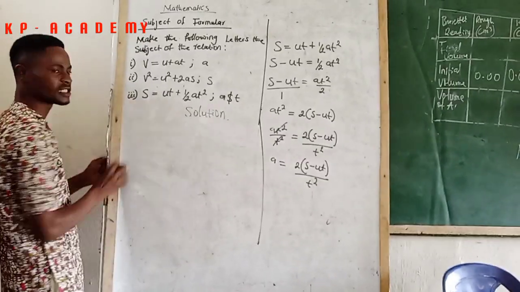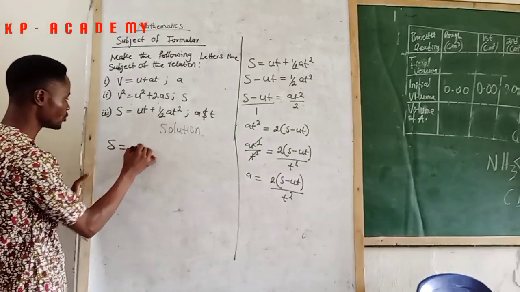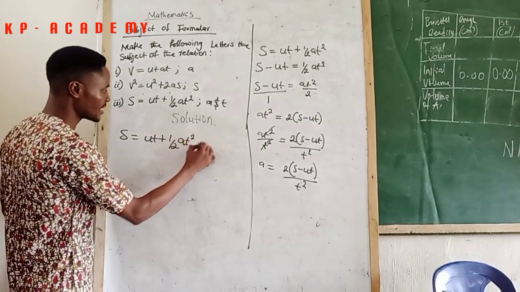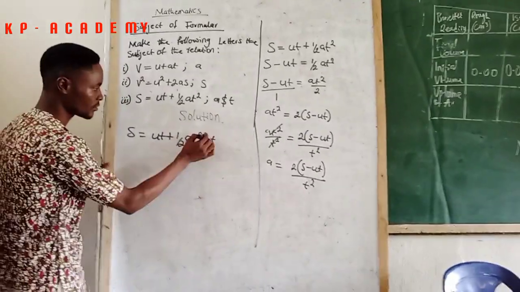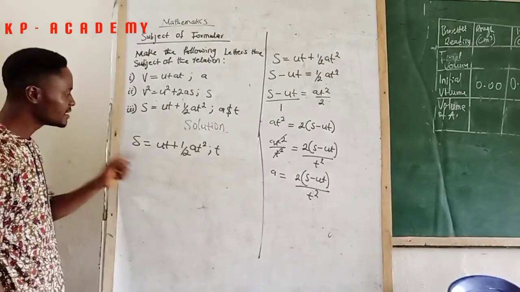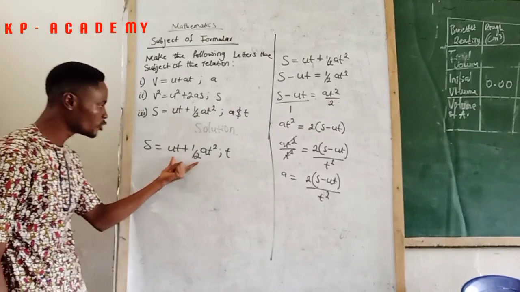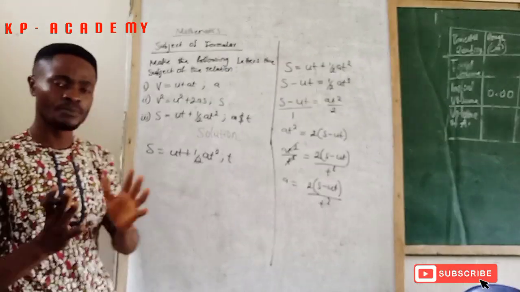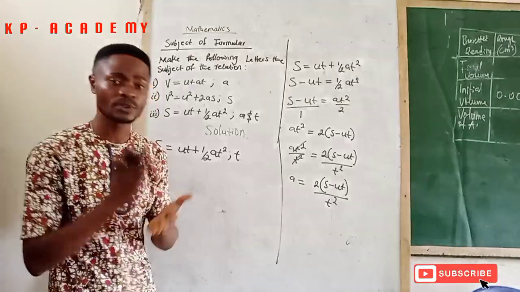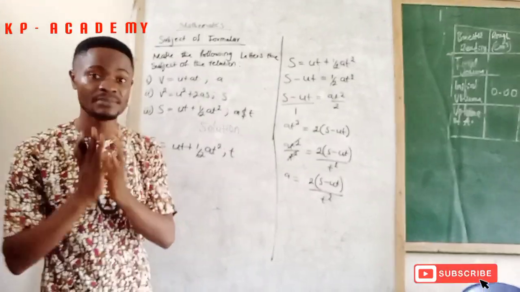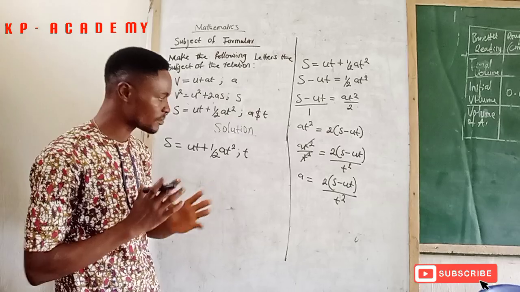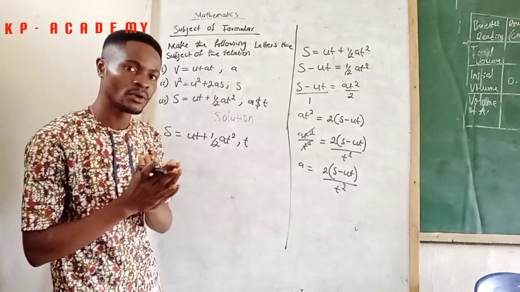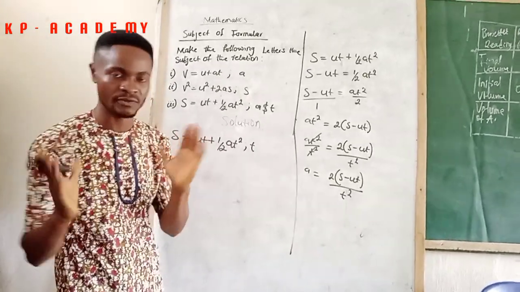All right, still on this same question. s is equal to ut plus half at squared. Hence, now I'm going to make t the subject of the formula. Making t the subject of the formula, there is something I'm going to do to this equation. First, now let me tell you something. To make a variable the subject of a formula in a particular equation, what it means is that after making that variable the subject, we should no longer find that variable on both sides of the equation again.